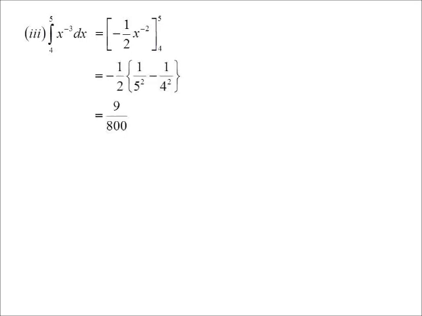Negative indices. It's all right, we still do exactly the same thing, but just be careful. It's so tempting to add 1 to the power and write down negative 4 rather than negative 2. Remember, you have negative 3, add 1, you get to negative 2. And so there'll be minus a half times x to the negative 2. You'll notice I converted it out of index form. I just find it easier to substitute in. Rather than writing 5 to the negative 2, I see it as 1 over 5 squared. Now, I've got the answer straight away. It's 1 on 25. So 1 on 25 minus 1 on 16 times it by a half, 9 on 100. 800, I should say, not 100.